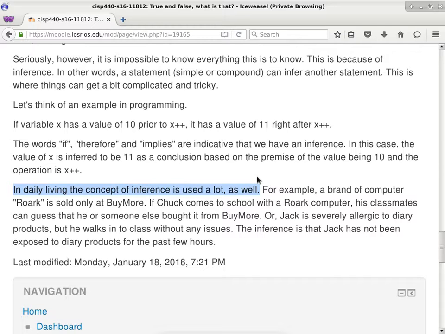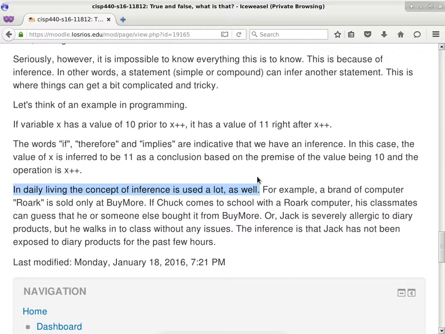Inference means you are inferring something based on the observation or based on knowing that certain statements are true. You basically say, oh, if these things are true, that has to be true as well. Okay? Now that is interesting and also powerful, because this means there's no way you can know everything that is true because of inference.